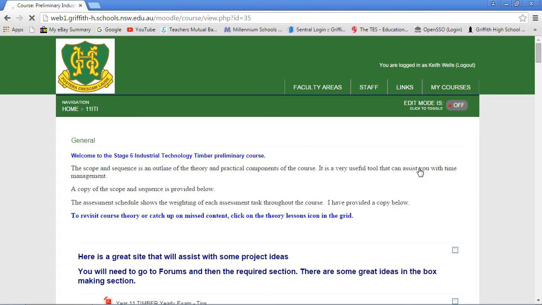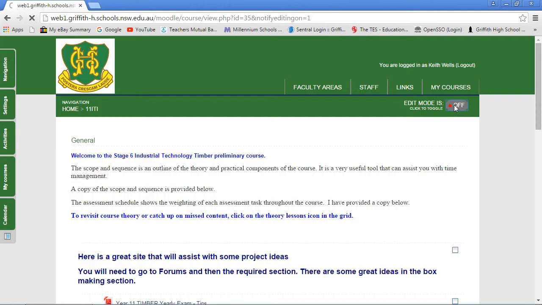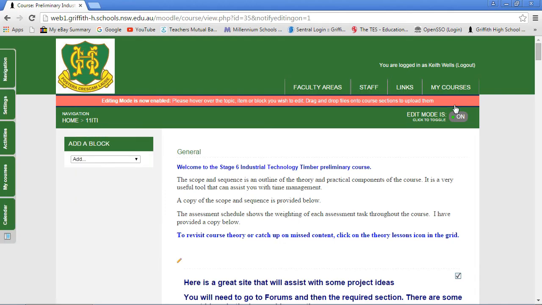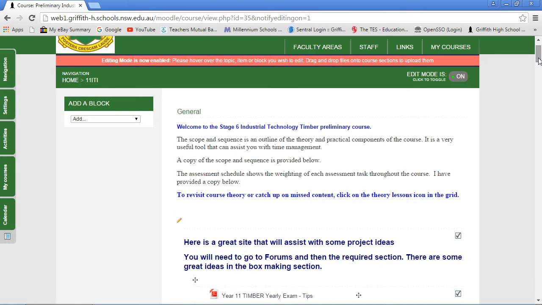Each time you add content to a course or modify existing content, you will need to turn editing on, as shown. The first thing you will notice is that the first part of the screen is populated with announcements, the syllabus, and important instructions. The reason this content is positioned in this section is because students have to look at it each time they log on to your course.